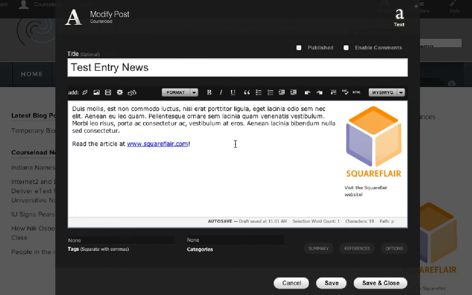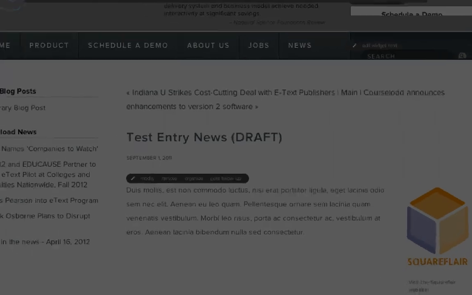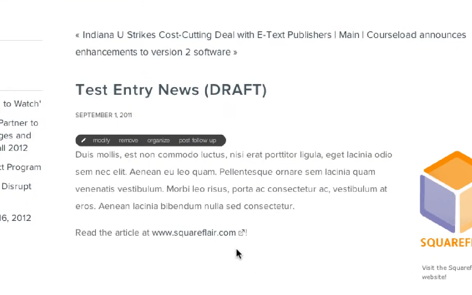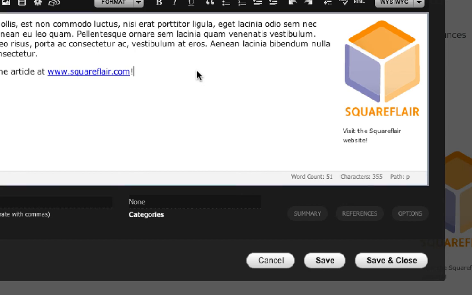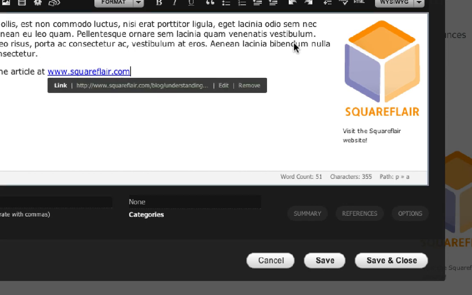I'm going to take this exclamation point out. Well, let me keep it in just to show you why. Save, close. So you can see that now there's this little offsite indicator thing. A lot of people kind of appreciate that. That says, oh, okay, well, you're going to open up a new page or whatever. You're going to take me somewhere else. But now we have this exclamation point that kind of looks crazy. So we can just go back in and delete that.